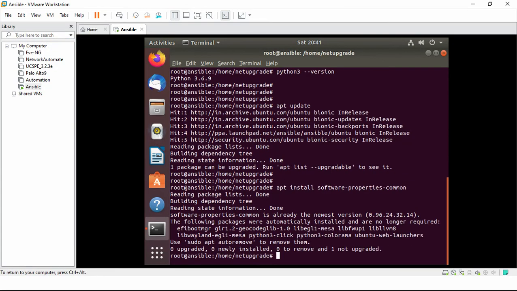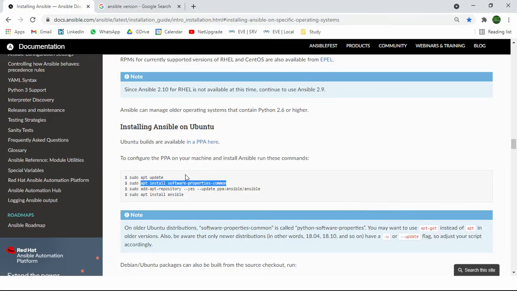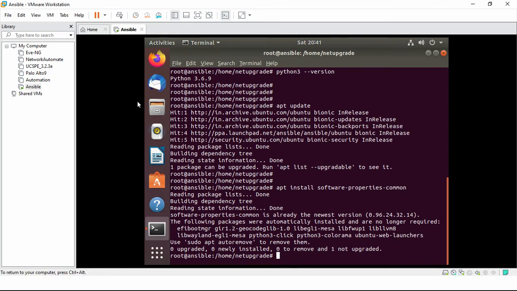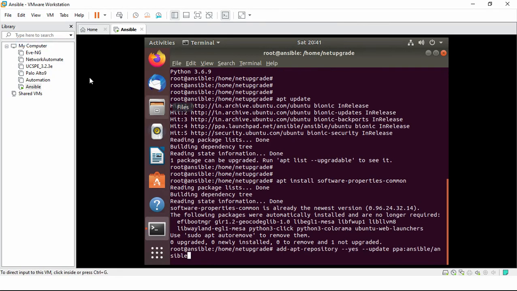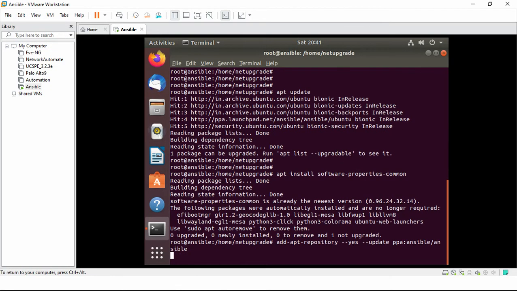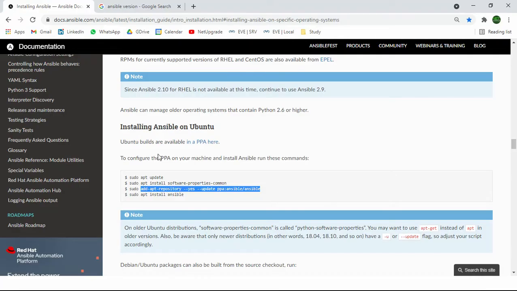Now it's going to install the common properties, and the third command says add-apt-repository, and the repository will be downloaded and updated to this particular location. We'll paste it and then click enter. The last command which they said is that we need to install Ansible.